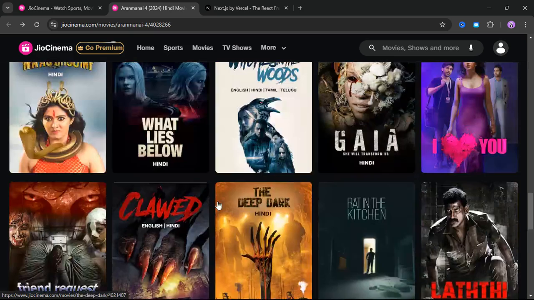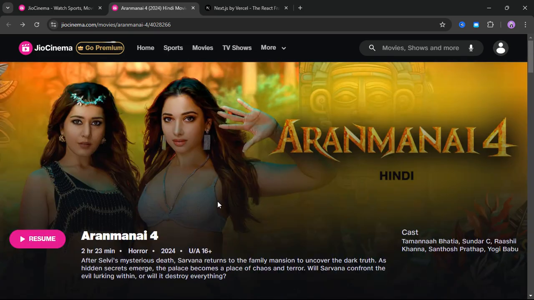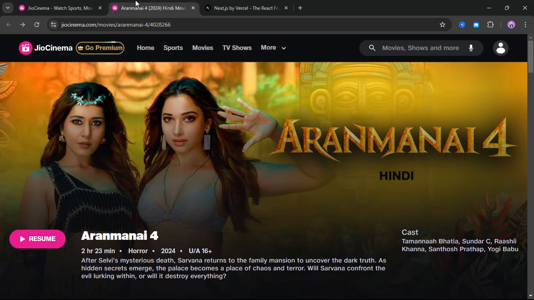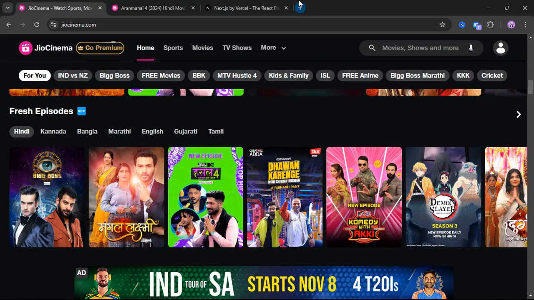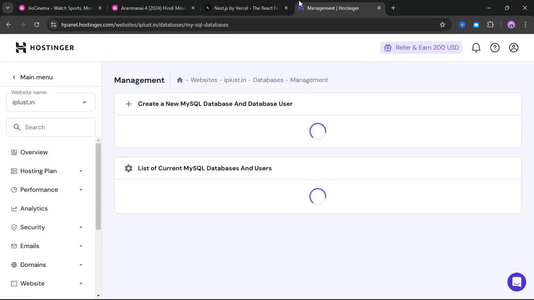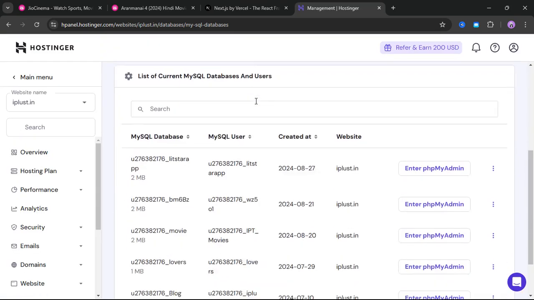Now what will be the main task? First we will start the server. It's currently installing, and I will use my Hostinger panel for the database. I will go to my Hostinger panel and first create my database. If you want to use any local database in your system, or if you want to clone the UI only, then also you can watch this video, no matter.